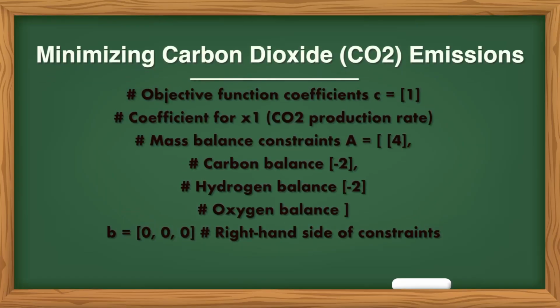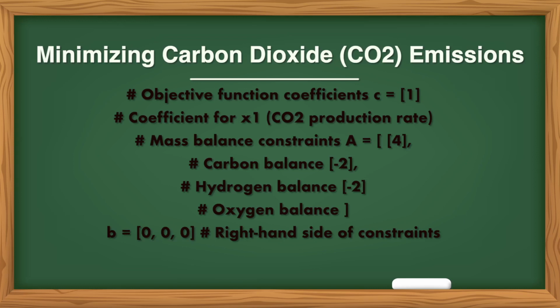Okay. So, let us use just one more example and then we can summarize today's lecture. The next example is minimizing carbon dioxide emission. It is very essential to minimize carbon dioxide production in a microbial process. So, the given reaction will be the CO2 production rate, let us assume it is x1, in millimole per gram dry substrate per hour.